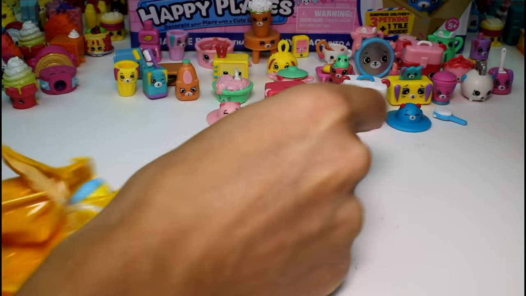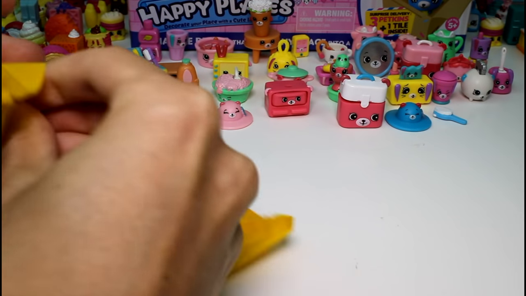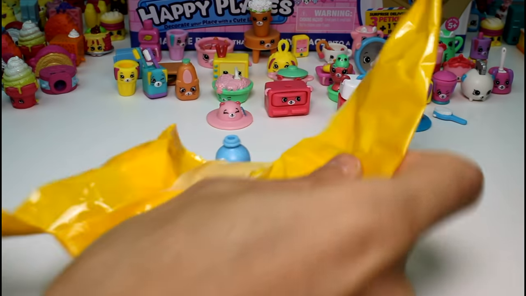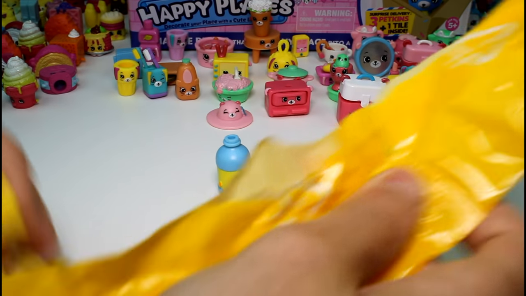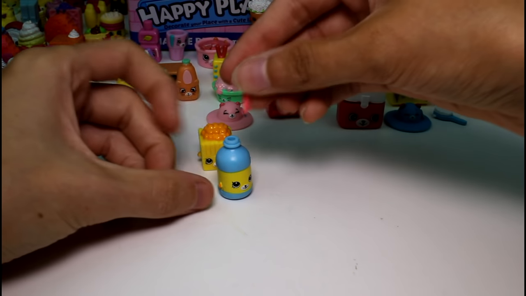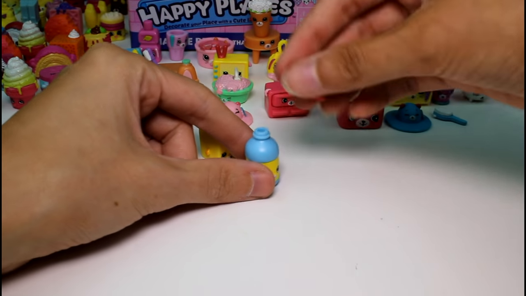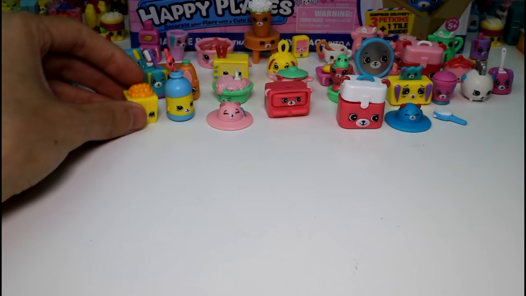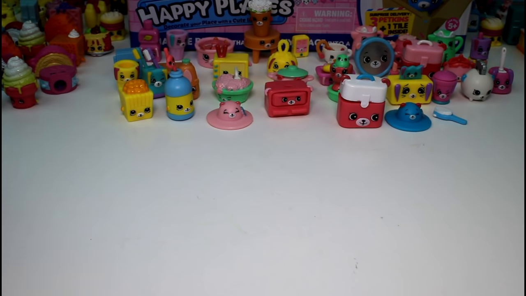I got... Oh, what's this? What is this? It's a little straw. And a little jug of soda or something. And a popcorn. That's... Wait. Oh. So cute. Alright. I love them. They're so awesome.